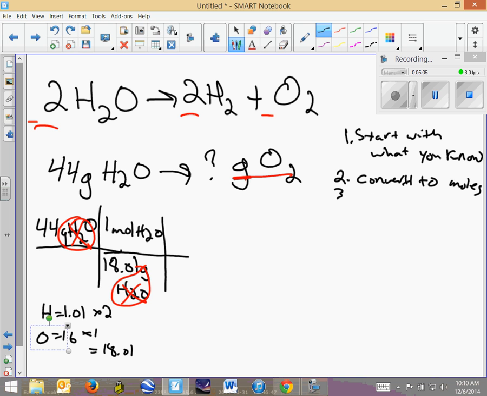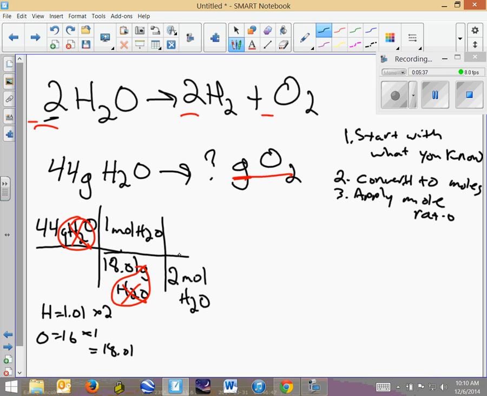my third step has to be to apply the mole to mole ratio. So I'm going to say apply mole ratio. And my mole ratio is going to be my 2 here to my 1 here, because that's the case of the oxygen. Really, all you're doing is looking at the equation. Okay, how many moles of H2O do I have in the equation? Well, I have 2. I already have a mole label there, so I need to put my moles of H2O down here.